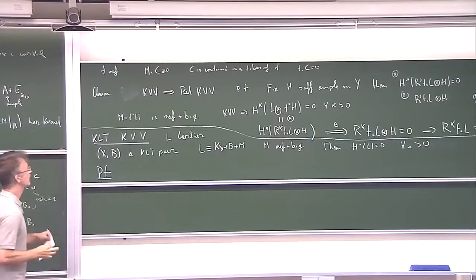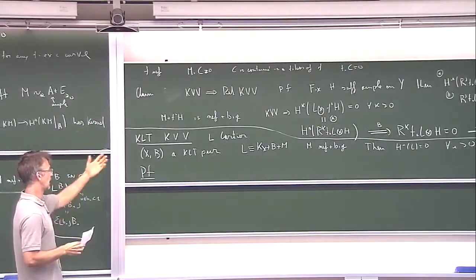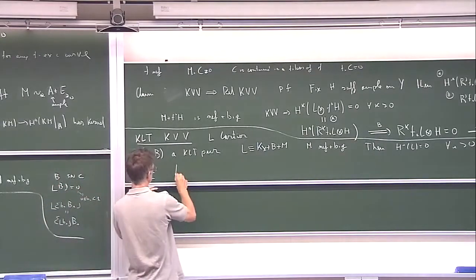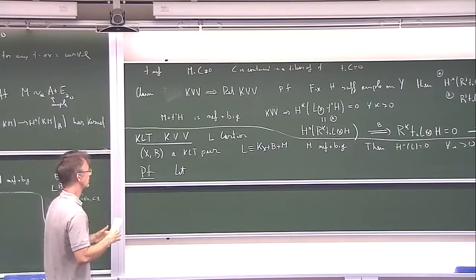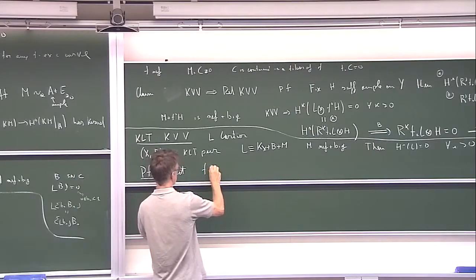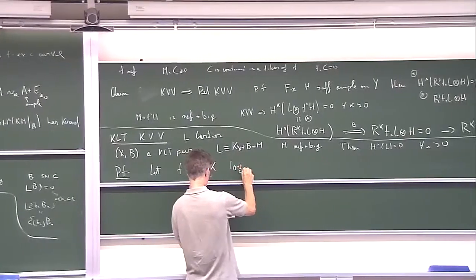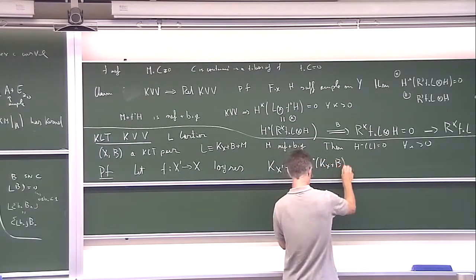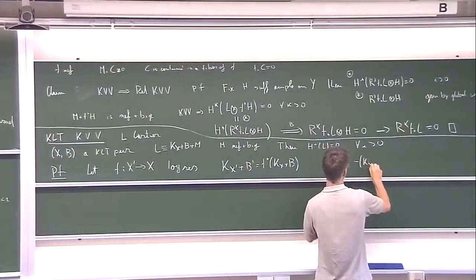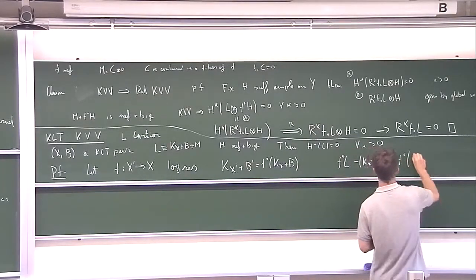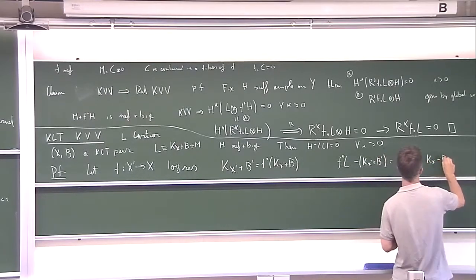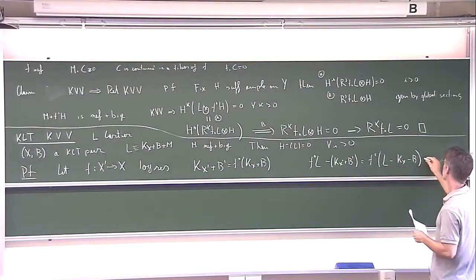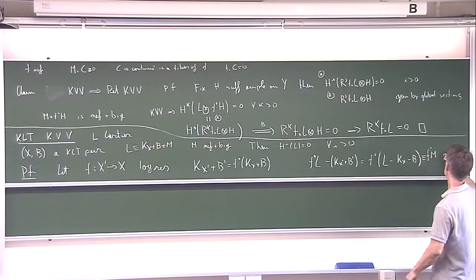By proof, I mean I'm going to use the usual Kawamata-Viehweg vanishing and the relative version to prove this statement. I'm not going to prove Kawamata-Viehweg vanishing from scratch. So what do I do? Well, the previous statements are in terms of smooth varieties, so let me rewrite everything on a log resolution. So f from X' to X is a log resolution. And as usual, I'll write K_X' plus B' to be the pullback of K_X plus B. Then if I look at the pullback of L minus (K_X' plus B'), of course this is just the pullback of L minus K_X minus B. And by assumption, this is numerically equivalent to the pullback of M, which is nef and big.